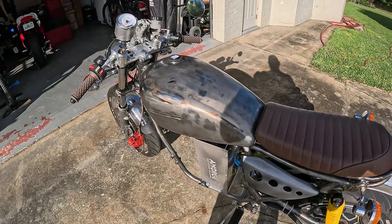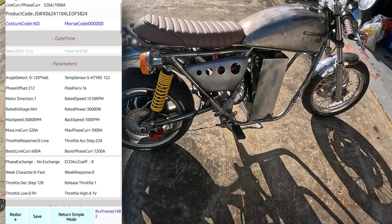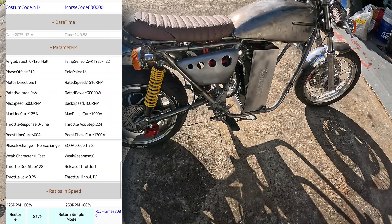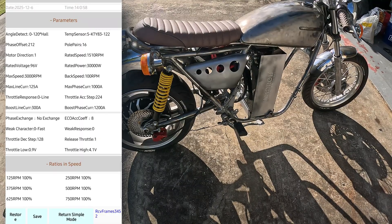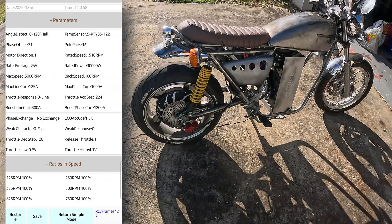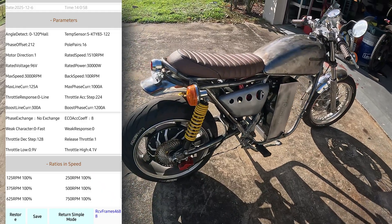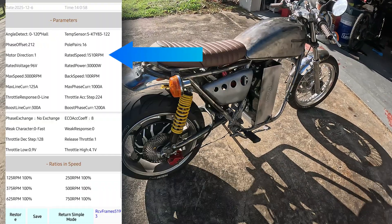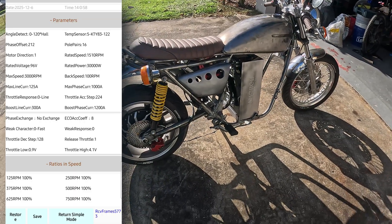We've got the electrical portions hooked up. Let's open up the Far Driver app and figure out how to do this in Pro mode. The back hub motor is my weakest link: 12,000W, 20,000W peak. 12,000 divided by 96 = 125 amps max continuous. So I'll set max line amps to 125. I don't care about phase amps — you won't reach those. I'll make the boost around 300 amps, quite a bit bigger. Max speed I've got set to 3000 — that's the maximum Far Driver will let you put for a hub motor with 16 pole pairs. Putting 3000 in for max speed really increases acceleration, because the computer's math for takeoff is now trying to reach 3000 RPM instead of, say, 1600.